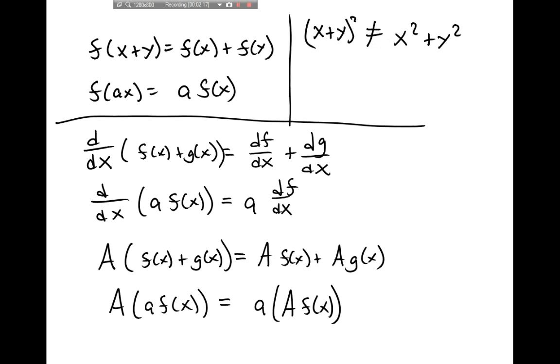And the reason that linearity is so important is that because of these two properties, if I have one solution to Schrodinger's equation, and then I have a second solution to Schrodinger's equation, so I have two functions, both of which satisfy Schrodinger's equation, if I add those two things together, I will still have something that satisfies Schrodinger's equation. And that's really the basic underlying mathematical principle behind the superposition principle. So that's really what's going on when we're using the superposition principle for waves or anything else.